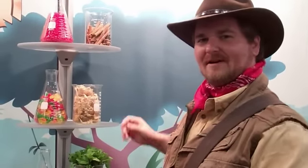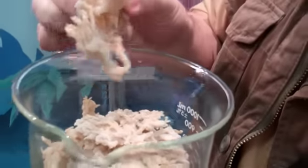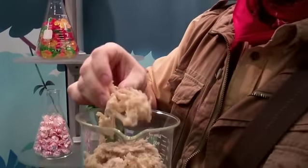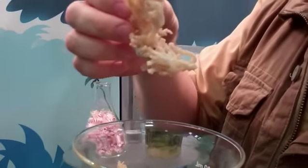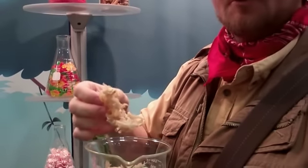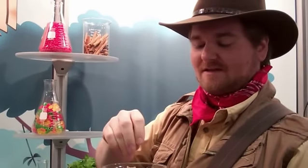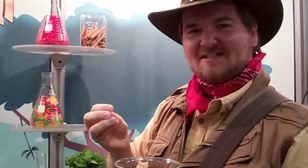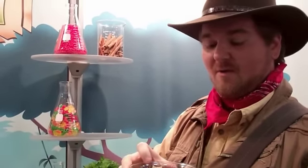This is the one that everybody's been asking about all weekend long. This is where gummy bears have been traditionally derived. This is Chondrus Crispus, Irish Moss Seaweed, and if you can feel this, it feels very dense, very rubbery. The substance that comes out of this is carrageenan, and you might recognize that word from a number of ingredients lists — things like toothpaste, dog food, lunch meat. This is what gives gummies their shape and that squishy texture. When this stuff is boiled, it becomes very jelly-like and retains whatever shape it is as it cools down.